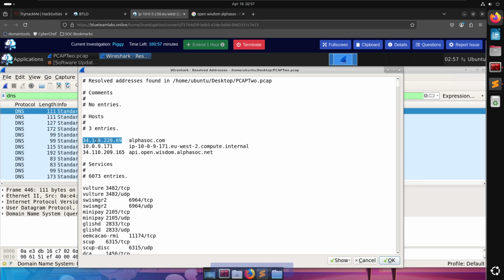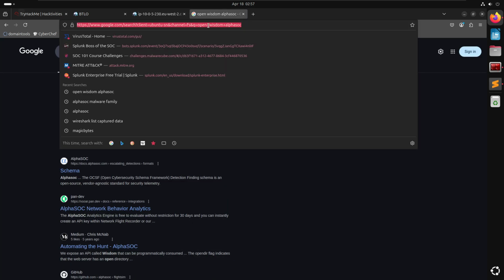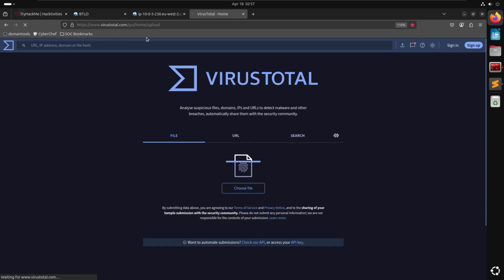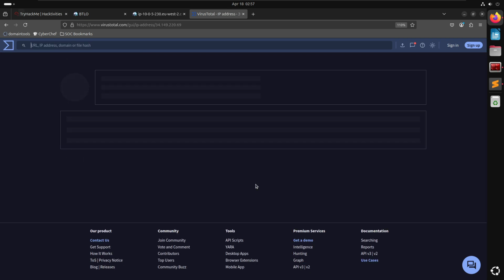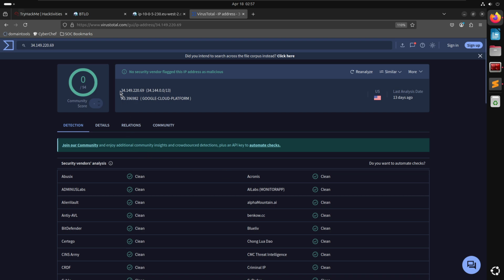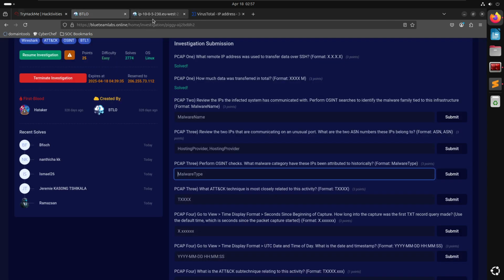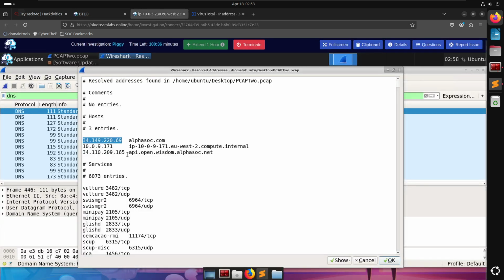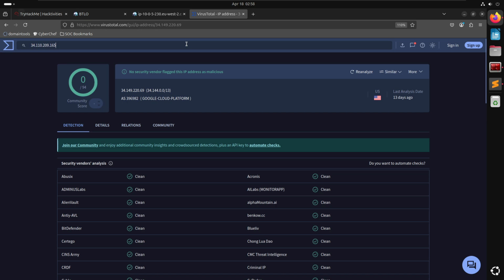Let's just grab this and send it to VirusTotal. VirusTotal. Nothing. Clean. And I assume that this will come back the same.